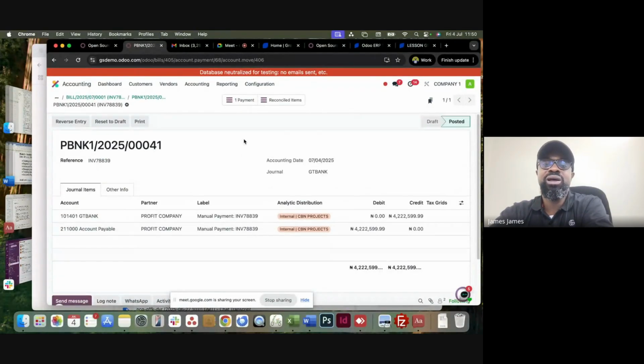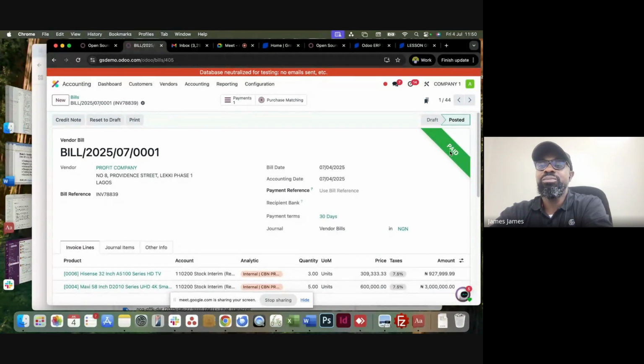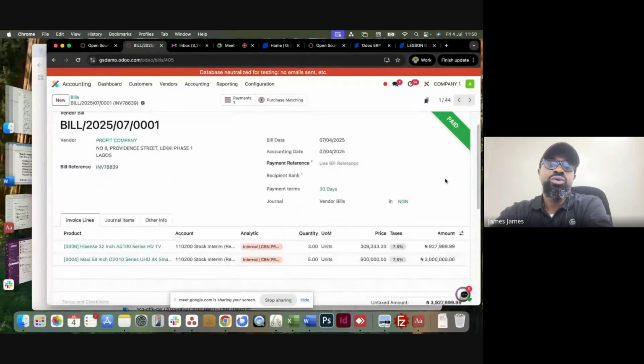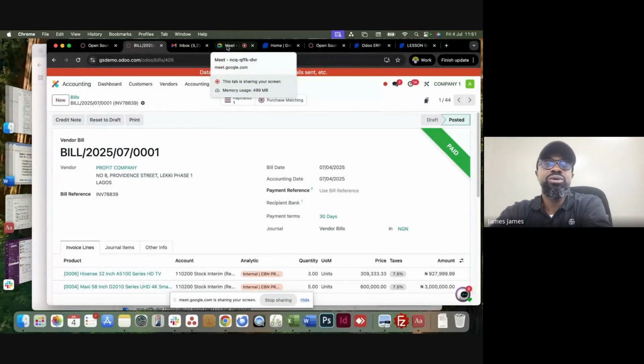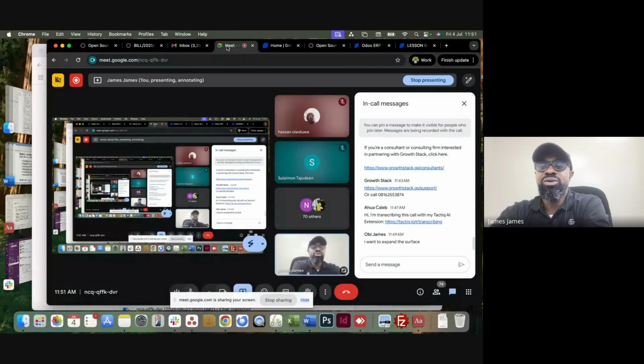So in that case, after this has been paid, looking at the bill, it has been paid, you will now see pending or something like that, or in payment. There are many different terminologies. So that's how to make payment to a vendor bill. So please try that out. Let me check out questions. Does someone have a question? Is anybody's hand up? Please go ahead and ask your question.